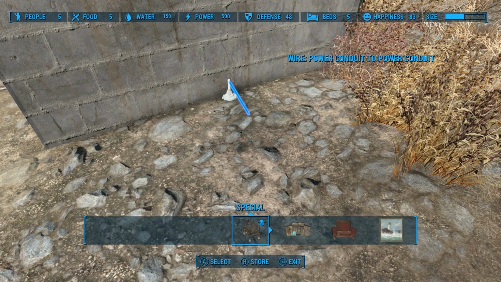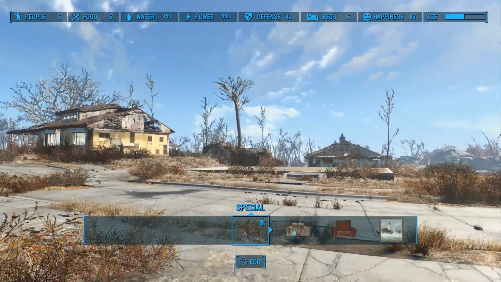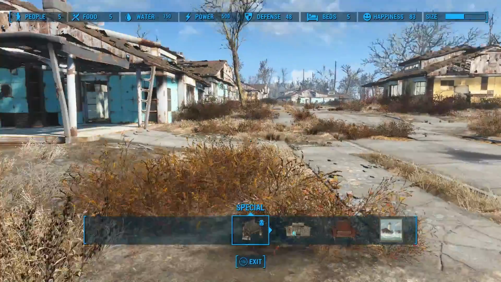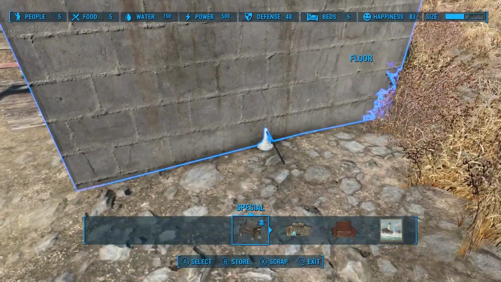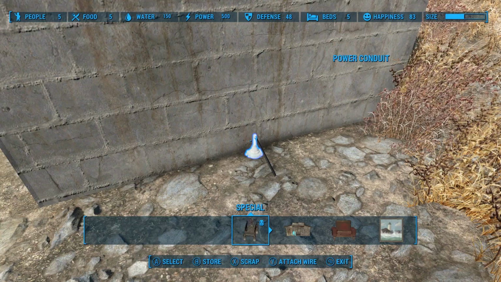We're going to head over to, oh, and by the way, in case you haven't seen my wire glitch video or the last video on invisibly wiring your settlement, this wire is running underground over to the primary conduit, which is running over to the super reactor. So check out those videos so you'll learn how to do that first, and that way this will make sense and it won't look like I'm using mods or anything.